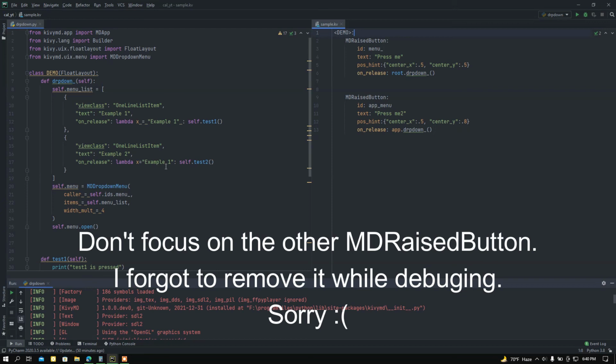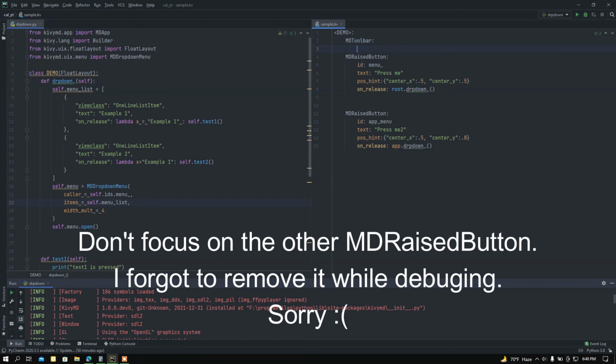Okay, if you want to call this dropdown list from a toolbar, then you need to do some modification of your code. Okay, so I'm going to call MDToolbar. Then let me set the title.